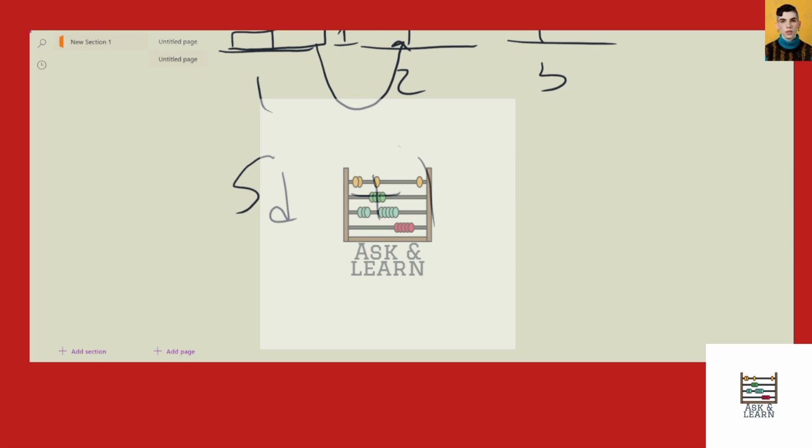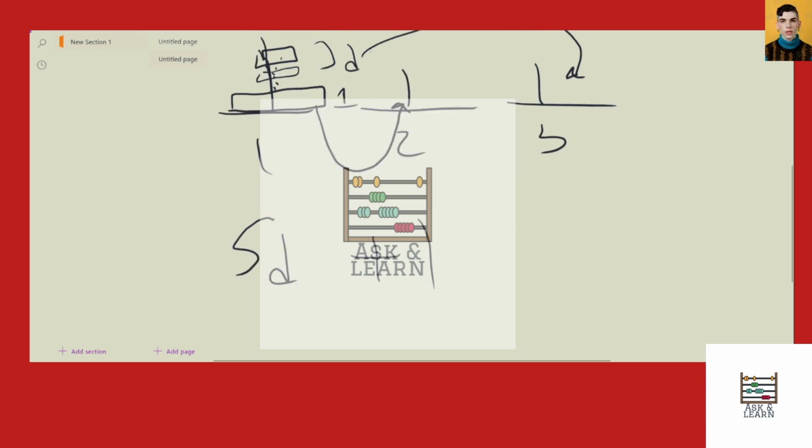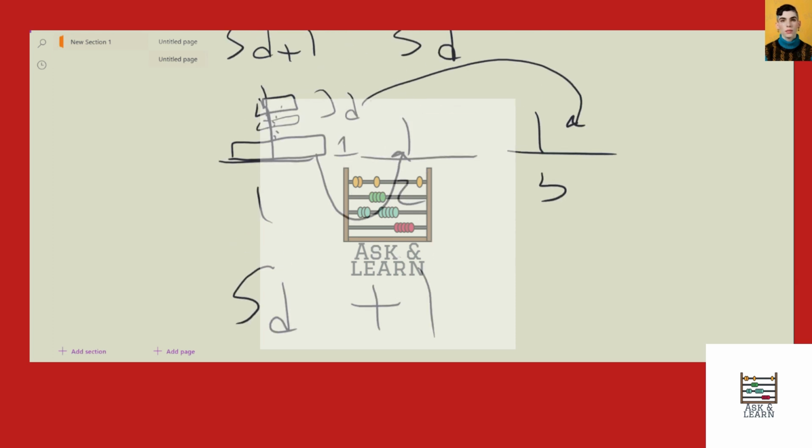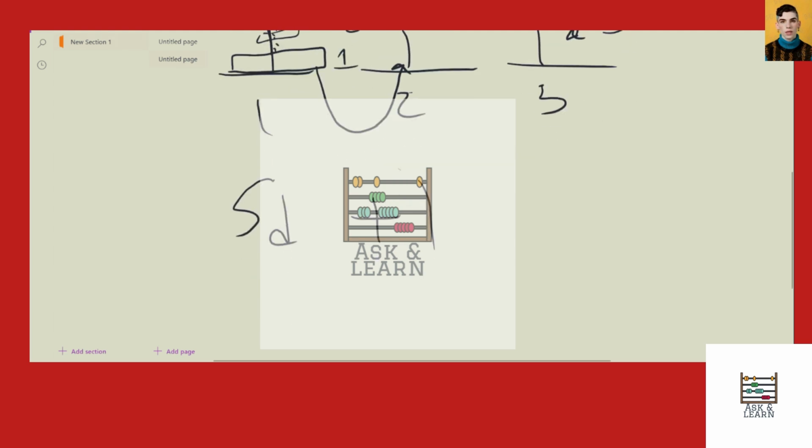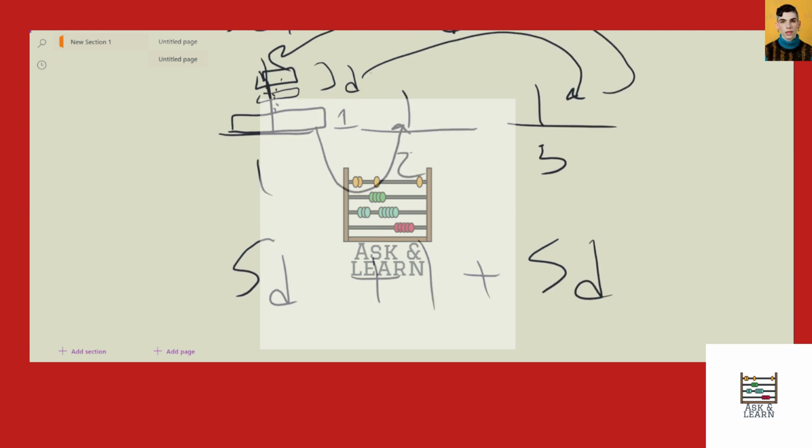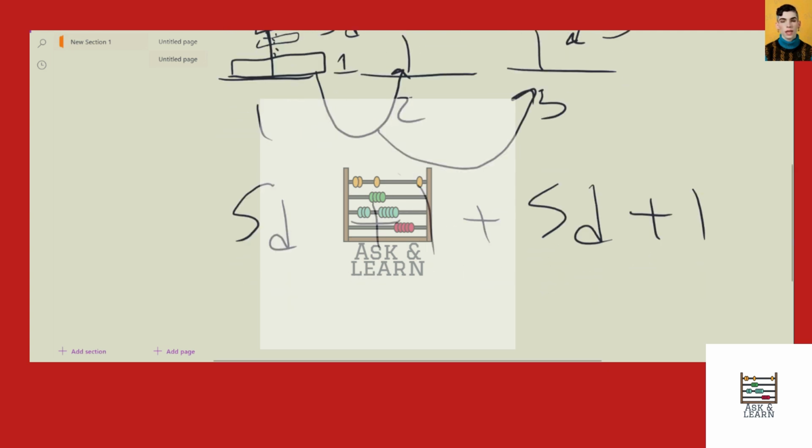And now you have to move these D disks from peg 3 back to peg 1 so that you can move the large disk on peg 2 to peg 3. That takes S sub D moves again. And finally, you move the largest disk that was on peg 2 to peg 3. So that's plus 1 move again.